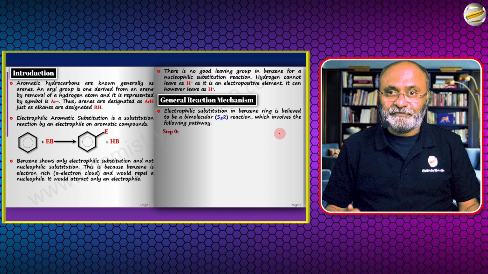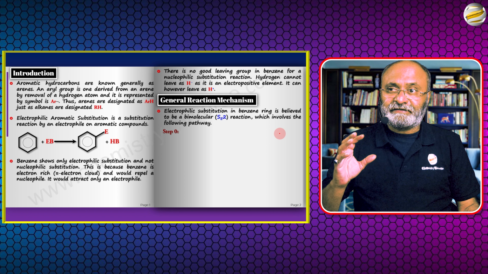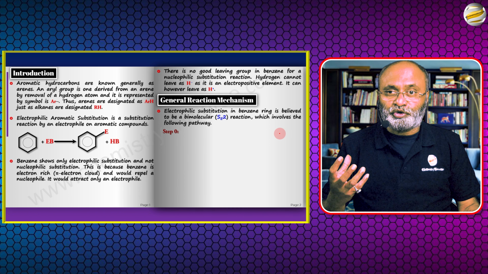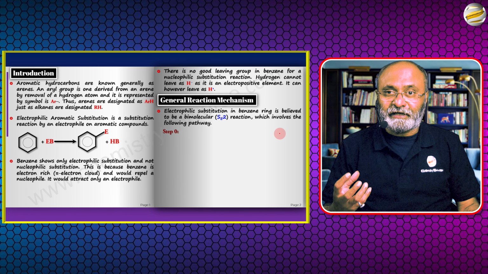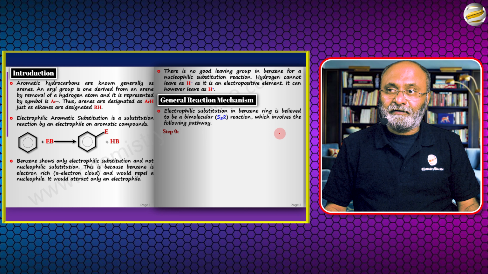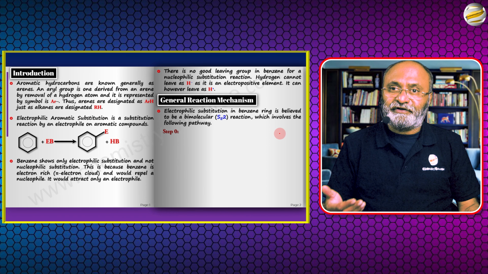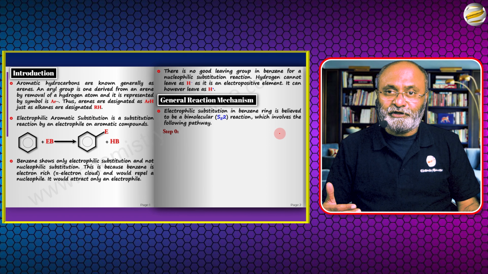I'm going to show 3 steps. But since majorly it is those 2 steps which are the important and key steps, the third step that I'm going to show, which I'm going to call step 0. Step 0 is the step where the electrophile gets formed. Now you may wonder, why are we bothered about why electrophile is formed? That you'll realize as we do more and more reactions.